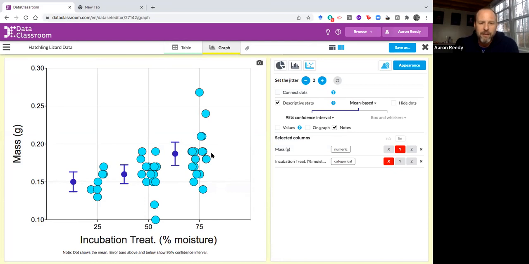But it's also clear that there's a lot of variation not determined by moisture treatment. There's genetics, probably time, and some factors having to do with the mother as well. So there are a lot of unexplored variables in there, but despite that variation, we can still see a clear effect here.